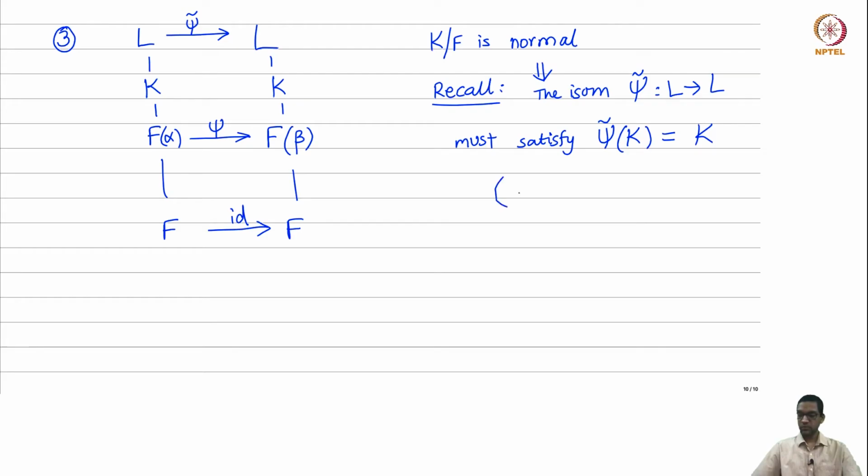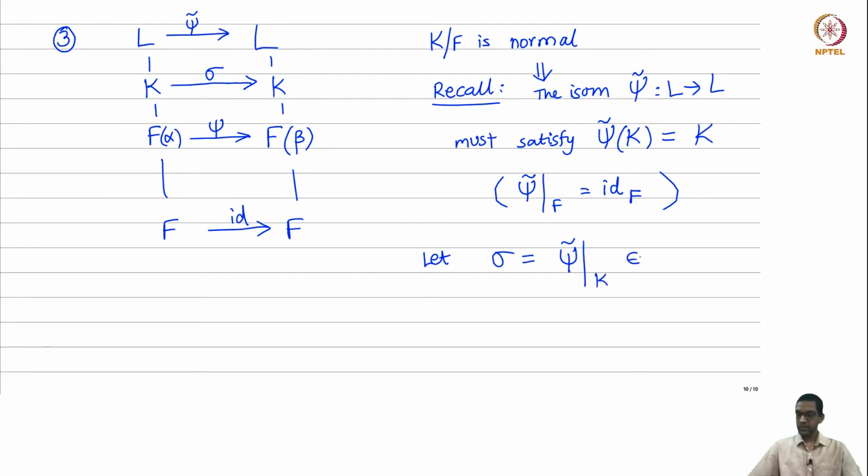Okay, so psi tilde of K is exactly K. And to prove this, you need to know that psi tilde restricted to F is the identity. That's what makes this work, right? If you go back and look at the theorem for normal extensions, K over F is normal means that any F automorphism of L must in fact preserve K. Okay, so in other words, when you restrict psi tilde to K, what you get is in fact a map which sends K to itself. Okay, so let sigma denote the restriction of psi tilde to K.